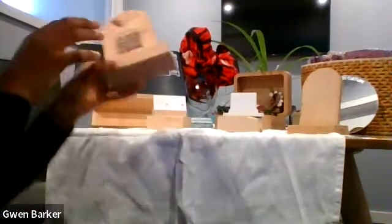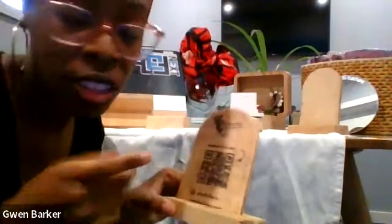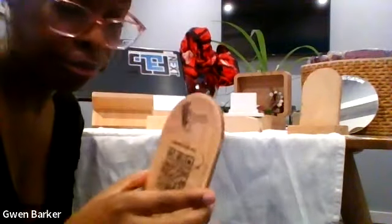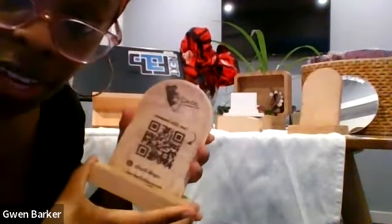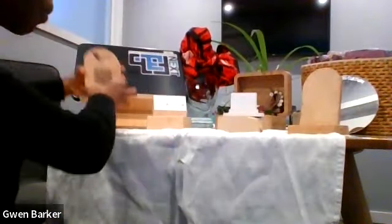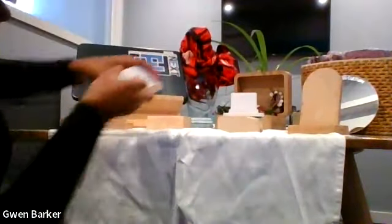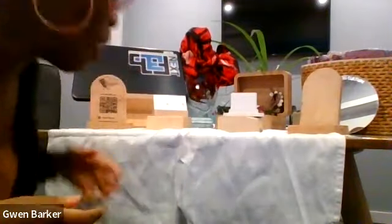And then I usually have a wooden piece, which I didn't bring because it's kind of heavy. All right, so you're going to have your signage that has your QR code that links to your Cash App, your Venmo, your website, or your Instagram. I have my Instagram linked here as well. So you have that signage so people can get in touch with you. You also have your business cards for old school folks who want tangible pieces in their hand. So definitely have the business cards out.